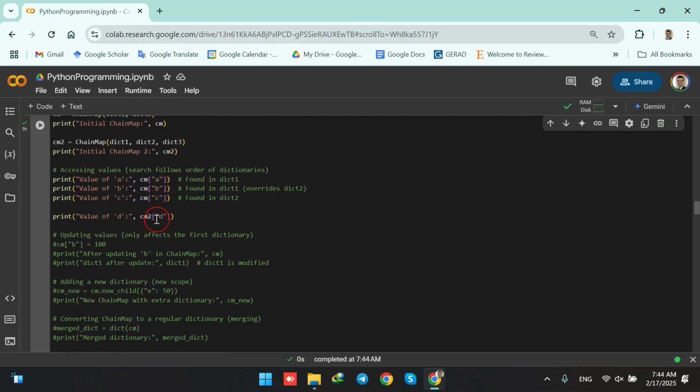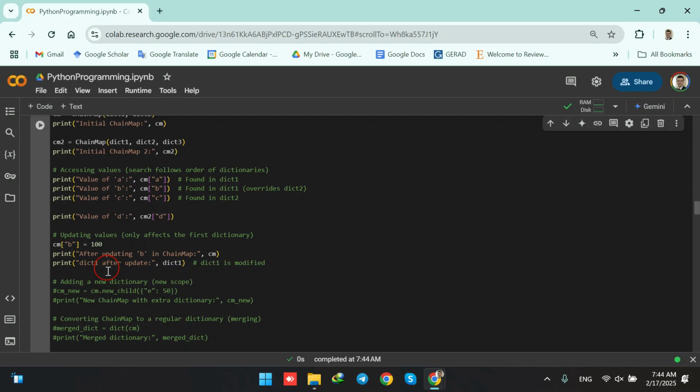So this was how we could create a chain map from different dictionaries, and after that we could access the values from different keys. But how do we update these values?